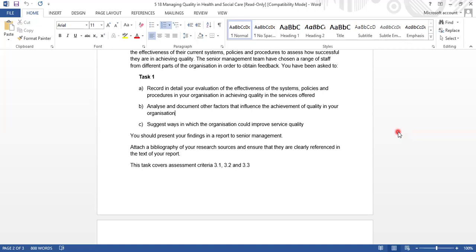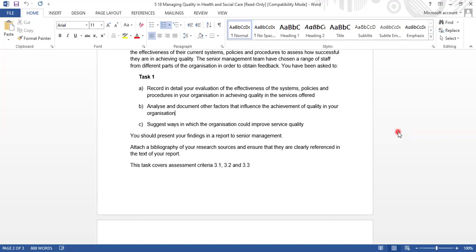So if, let's say, your waiting time within your system is too long, do you have ways in which your organization could improve on this bit? So you can take small bits on which your organization can be improved. That improvement doesn't have to be huge. It can be very little also, but you have that bit. And when you've talked about any improvement or suggestion that you've given, and it's research backed, that gives a very good impression to the reader.